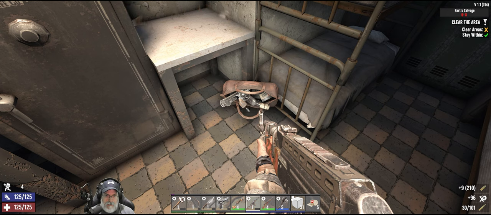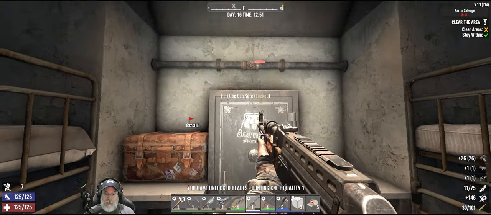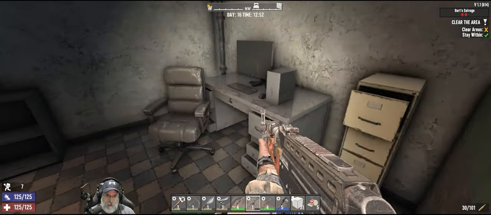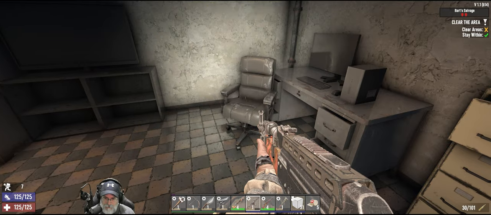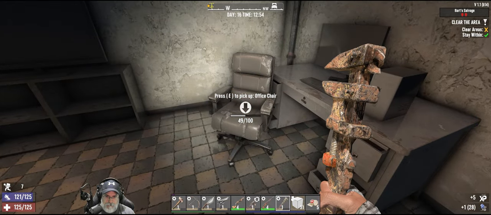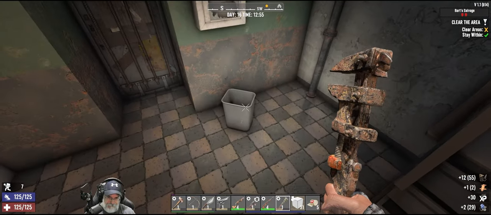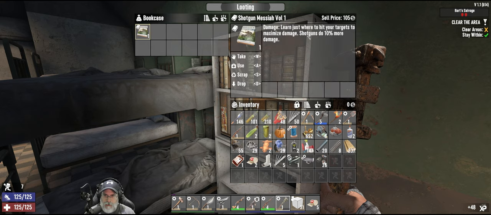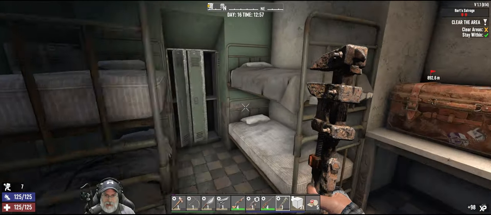Take some more 9 mils and semi-mod a knife guy. Hunting knife quality 1. All right, so now we can make the same quality of knife that we're currently using. So the next time we move up on that, we'll be able to actually make a better knife. All right, let's loot that. Bookcase. Shotguns do 10% more damage. Hell yeah. Yes, indeed. I will take that.